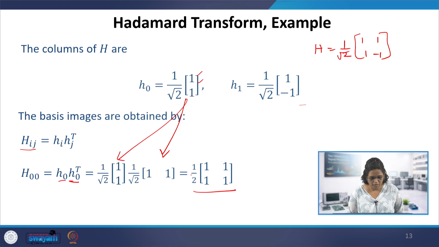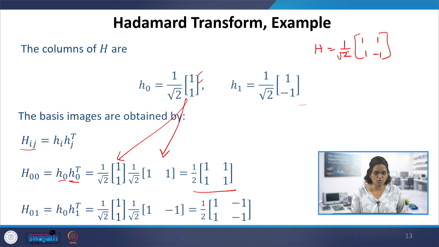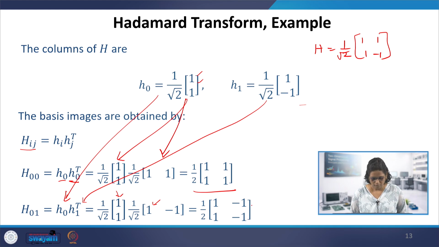This image can also be obtained in other ways in DCT and DST, from the basis functions. So this is the basis image, and H01 is H0 and H1 transpose. H1 transpose is 1 by root 2, 1 minus 1, and H0 is this. So we take this H0 and this transpose, and the multiplication results in 1 minus 1 and minus 1.